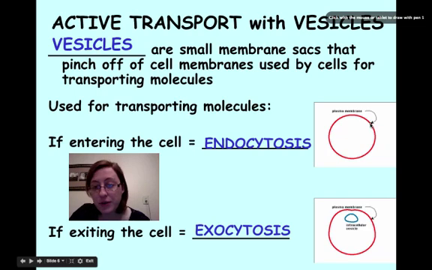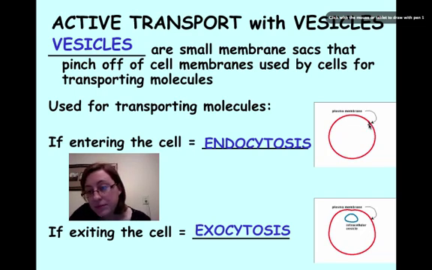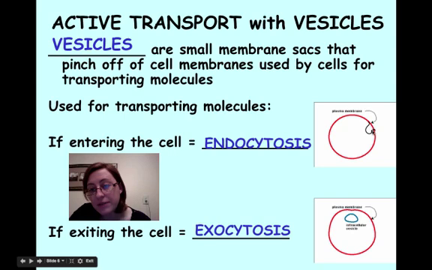Here what I'm going to show you is, let's say there's a particle out here, a food particle maybe, or something that I want to take into the cell. What's going to happen is the plasma membrane is going to start bending in, okay, and it's going to dissolve this part here, and then it's going to allow, let's say this is my food particle, this little guy here.